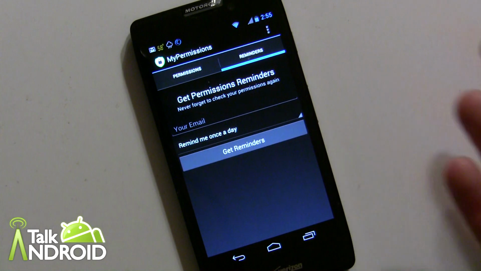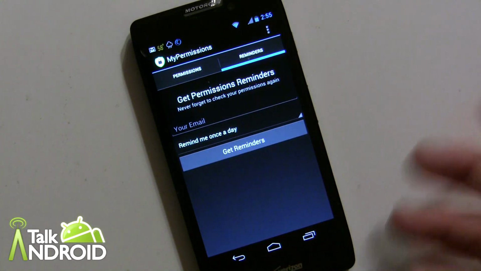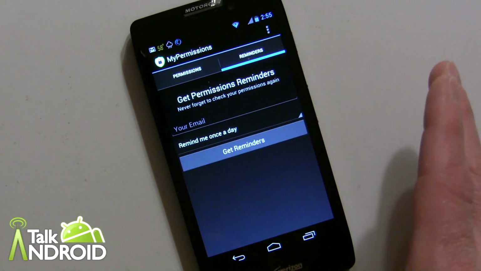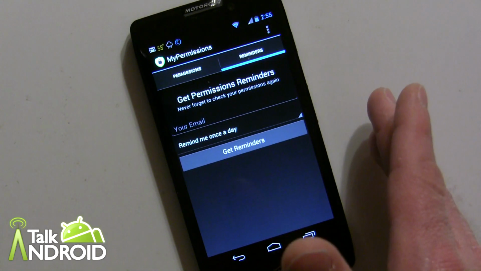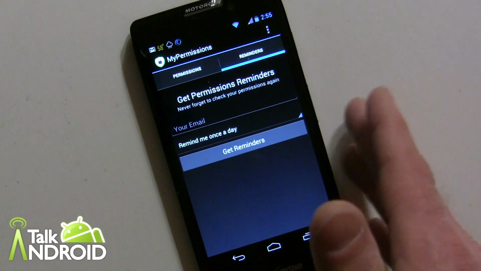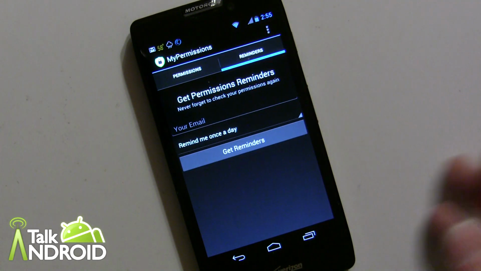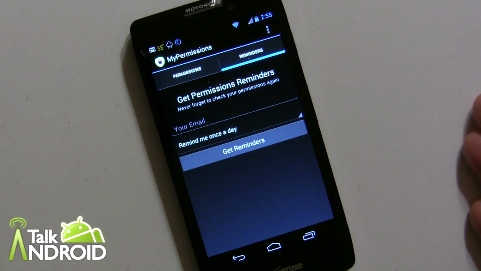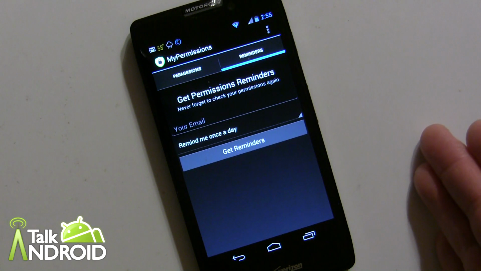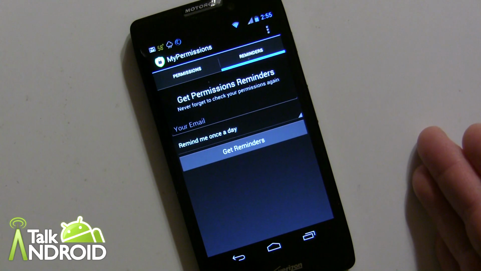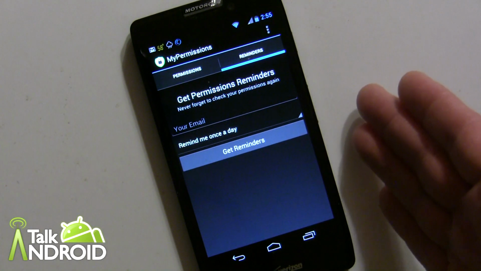And then it will send you an email to remind you to check them, because this is the kind of thing, even if you never use this app again, you should download it, use it at least once anyway. I recommend you use it regularly, but even if you forget to ever use it, don't set up a reminder and forget for the next year or two. At least you've cleaned some stuff up. It's springtime. Do some spring cleaning. I've got stuff here for a couple of years' worth anyway, so clean it up.